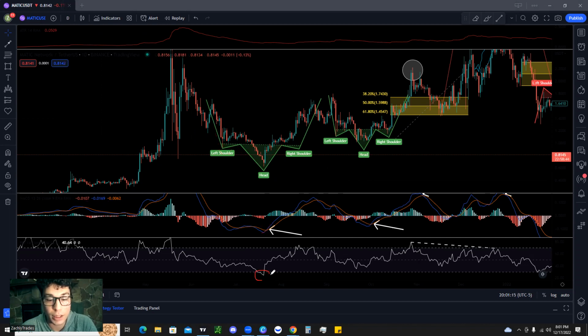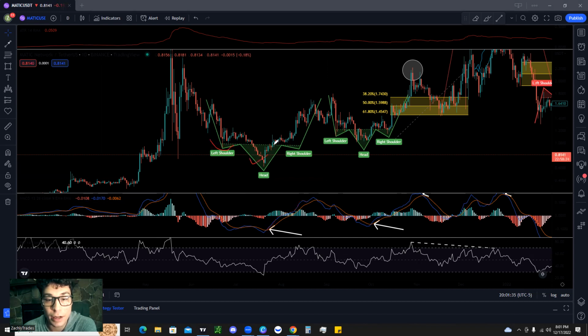We see the relative strength index is oversold as well. It's below this line here. Below 30 is going to be oversold on the relative strength index. And we get our signal here. We get a slight pullback, okay? But we're still trading above the orange line here on the MACD. So we see we have bullish momentum.